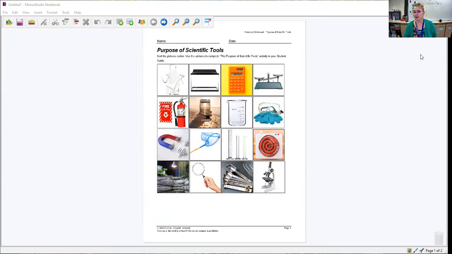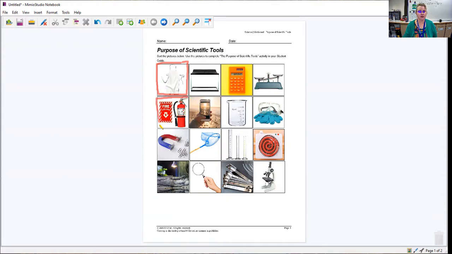One of the purposes is, of course, safety. So I am going to go through and highlight the pictures of items, basically tools that we would use for safety. So the first one would be an apron. When you're conducting experiments, oftentimes you have to wear aprons. Sometimes they're fabric. Sometimes they're a leather or a really thick type of lead-lined apron, basically just to keep you safe if you're mixing chemicals or doing that sort of thing.